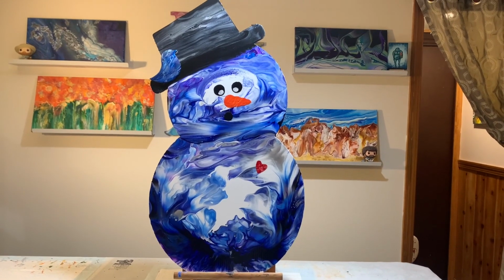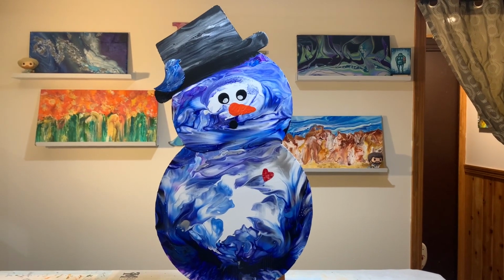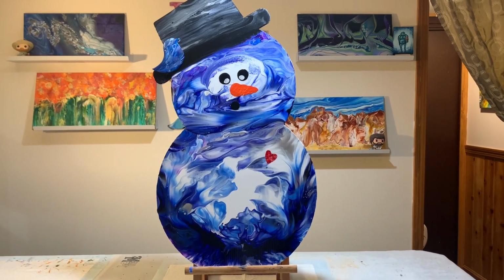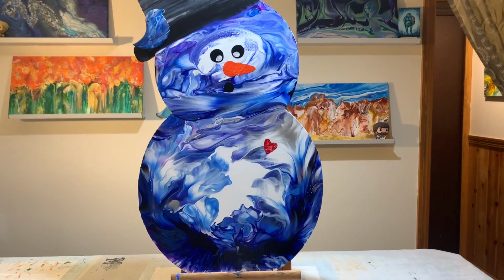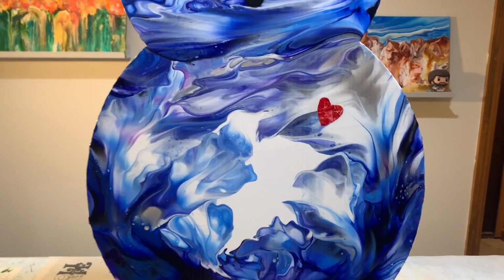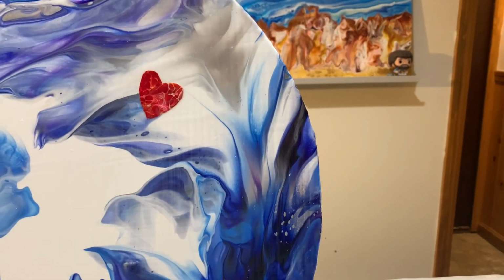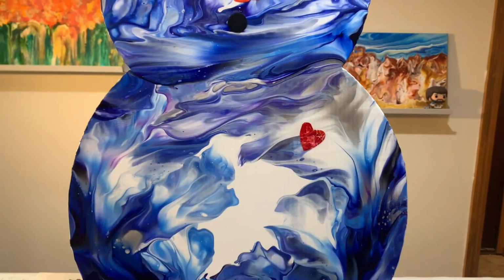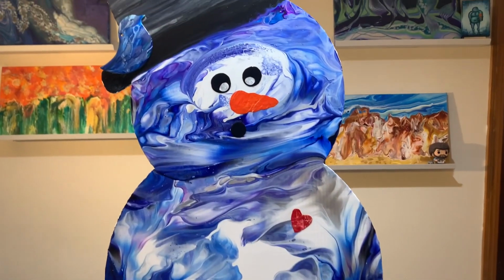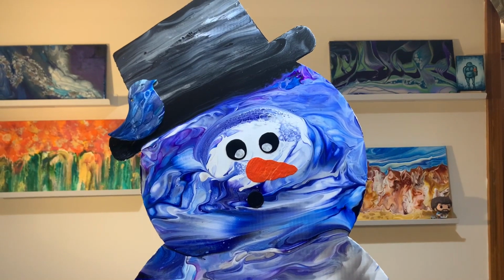I love them. I'm actually surprised at how well he came out. A couple things. I had too much paint, so I did have to babysit it. I didn't have enough cups under it either. So this side here slid a bit. But once the drip stopped, it dried beautiful. I'm surprised at how well it dried.